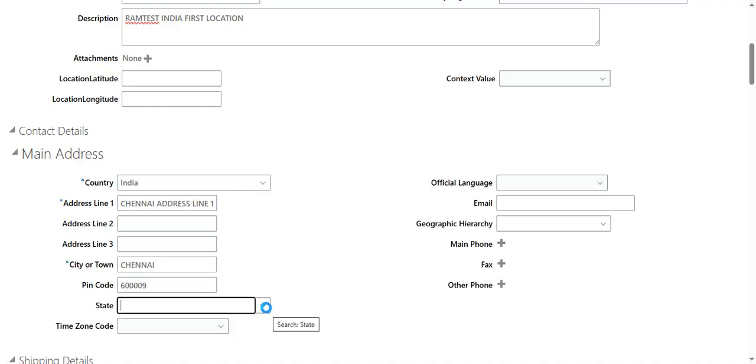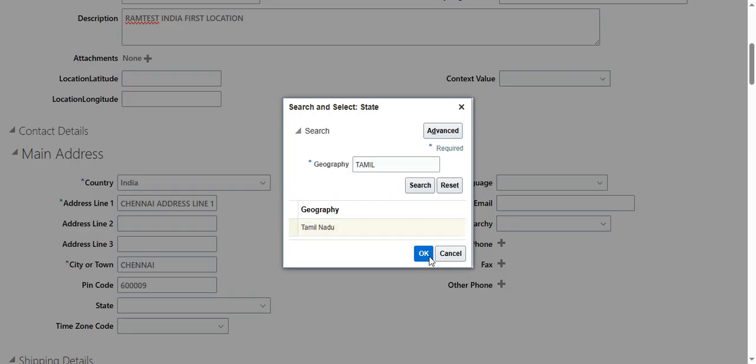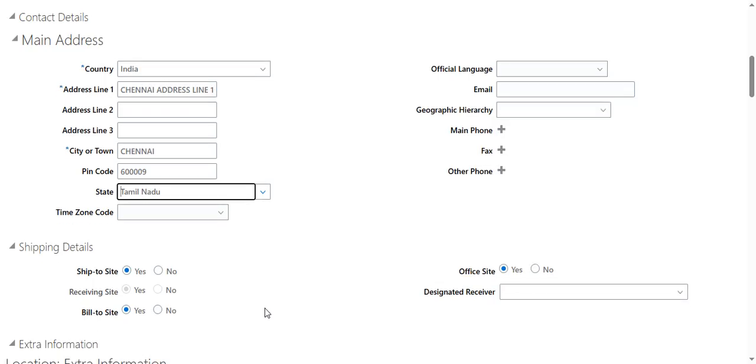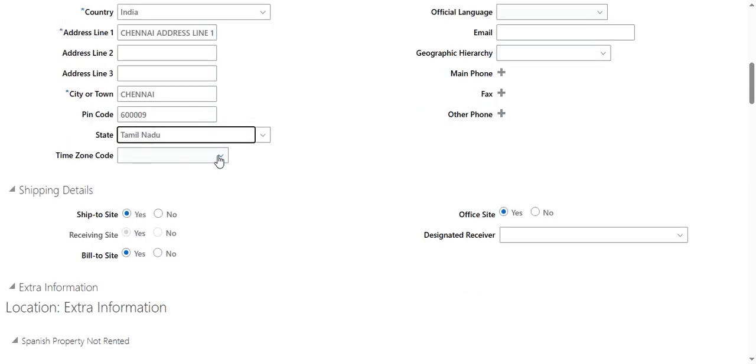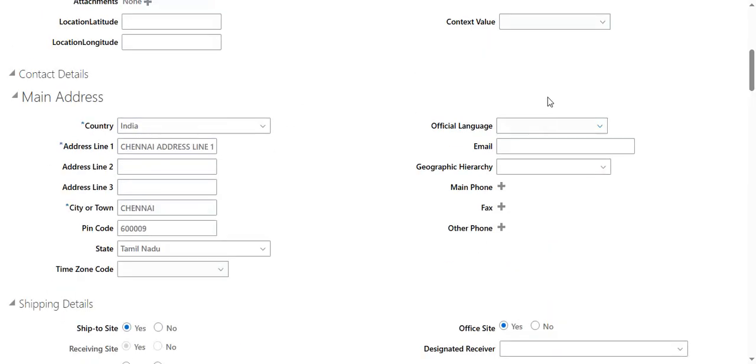Okay, state, search, Tamil Nadu. Time zone, anything you want, you can add the time zone code.